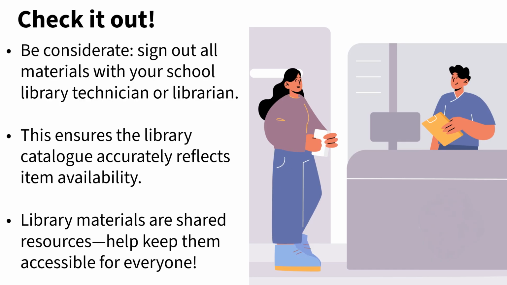When borrowing materials from your school library, it is crucial that they be signed out to you. This process ensures that the catalog accurately reflects the status of the collection items, whether they are available or checked out. Items that are not signed out are considered missing and may become lost. Replacing lost books takes time and incurs costs that would otherwise be used to purchase new materials. Libraries are wonderful because they allow resources to be shared. Please be considerate and always sign out library materials with your school library technician or librarian.